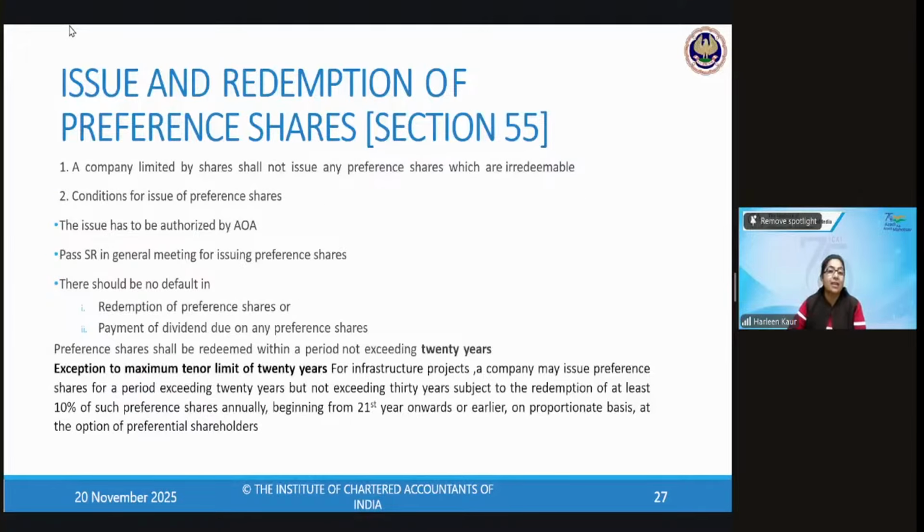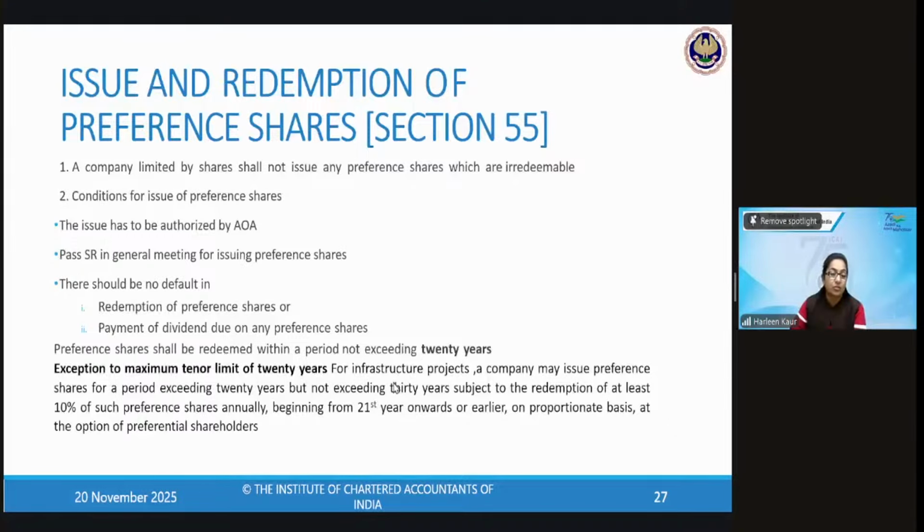Now, preference shares can be issued for a maximum of how many years? 50 years, 30 years, 10 years, 20 years. They will give you an MCQ. Dhruti quickly said 30 years. For infra, it's 30 years. Yes, Krishna, Goyal, Ram, Rajveer and others, Lokesh, everybody's correct. Dhruti, okay, correct except for 30 for infra. So it is a 20 years time period.